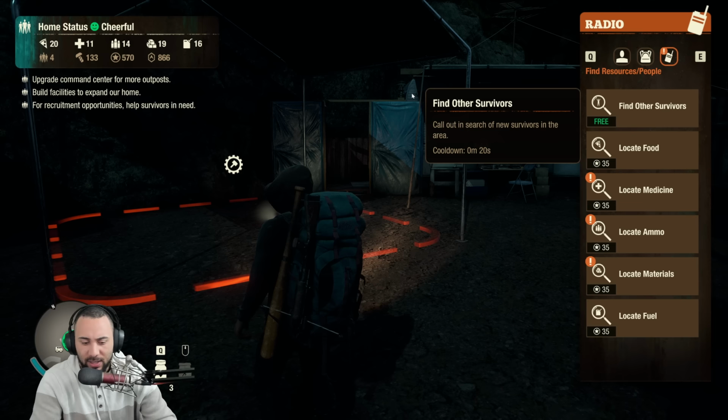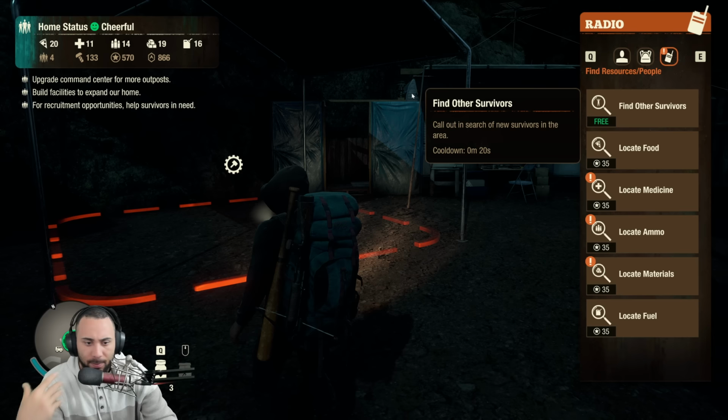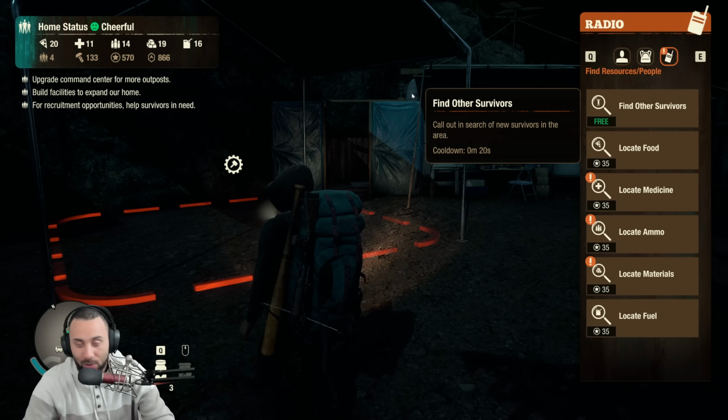So if you're ever playing a mission and you're like, man, the mission's not progressing, and you have like 15 groups of survivors around, you might have to go and start breaking some of them down in order to get the missions to flow.